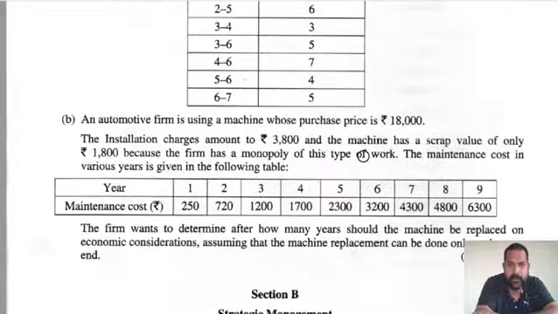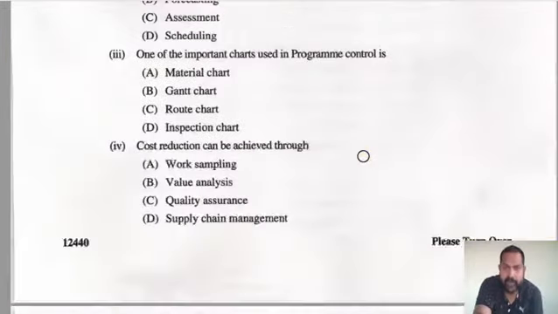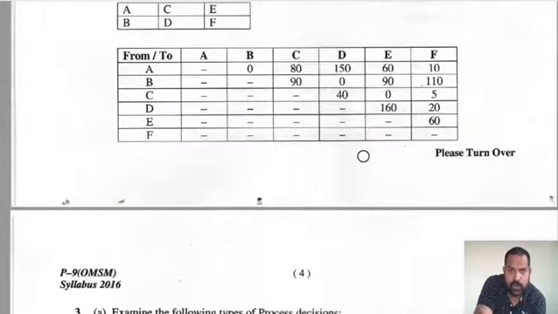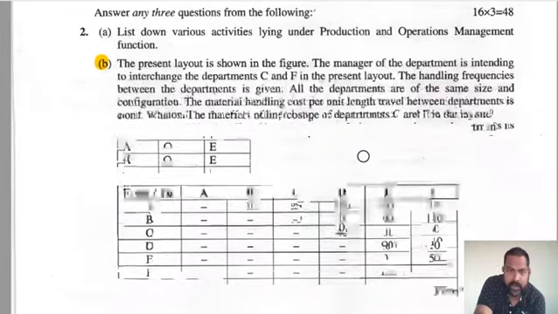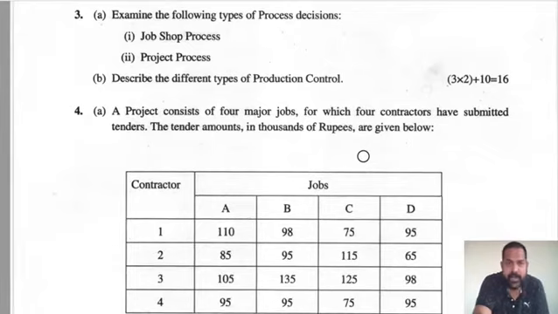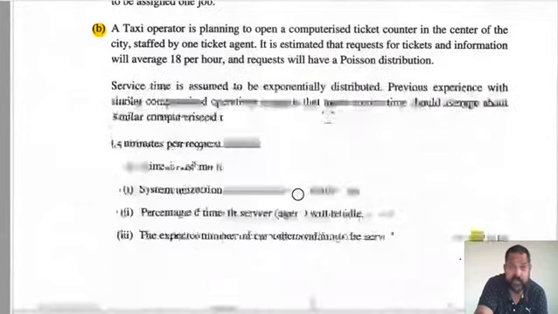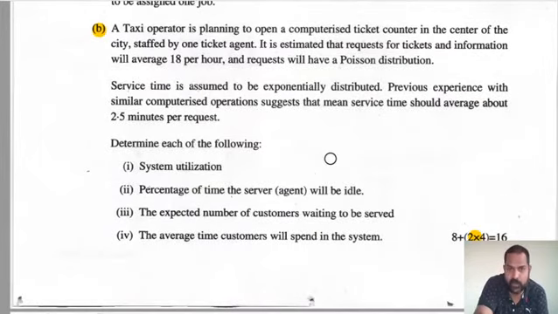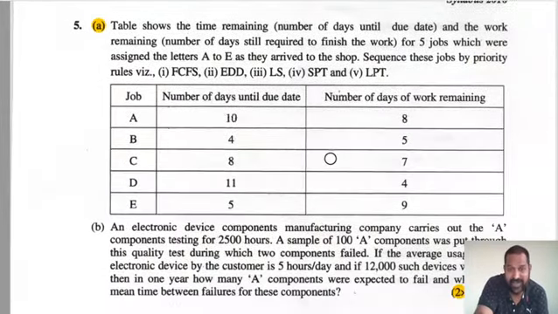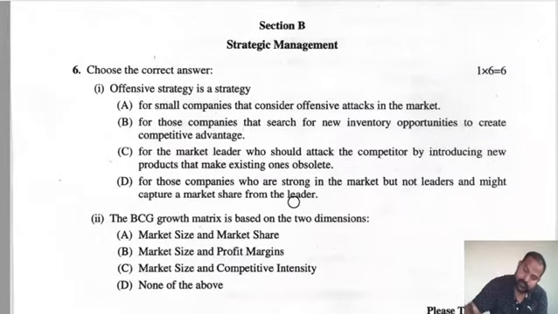In the next question paper, we have the June 19 paper. So 2A, no, 2B is done under layout, facility layout, 3AB. 4A is again an assignment problem question, so nothing that we can deal with now. 4B is a queuing theory question which is being done. 5A is a sequencing question done. 5B is a maintenance management question which has been done. So not asked. Put a dash there.